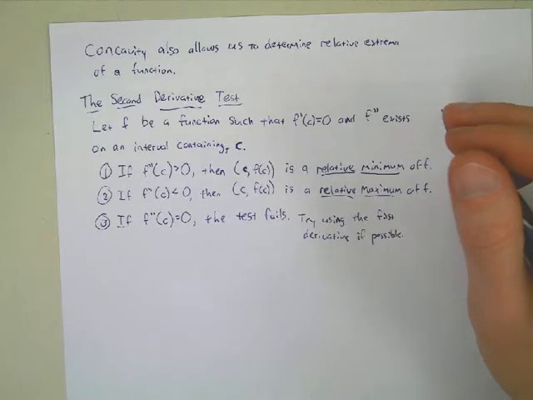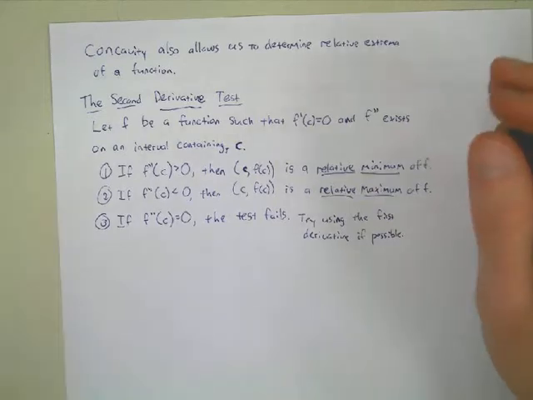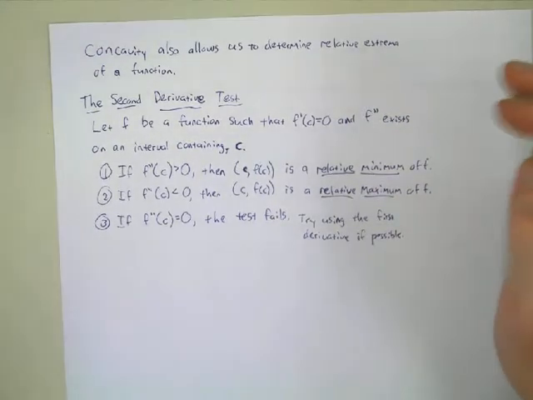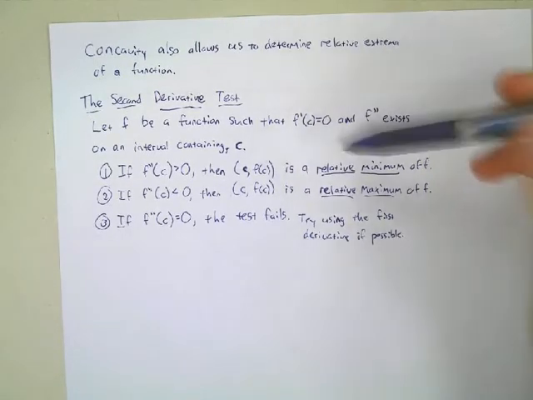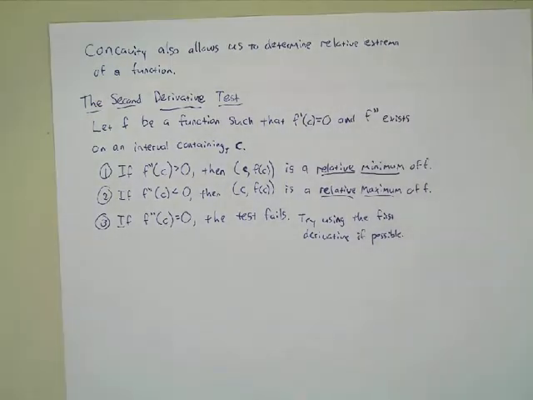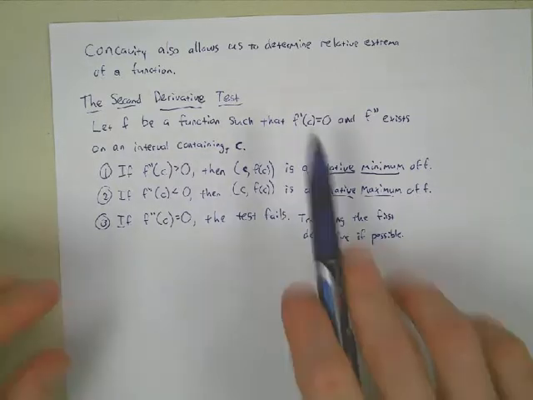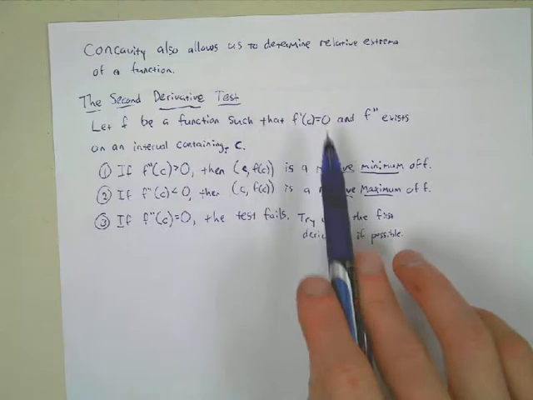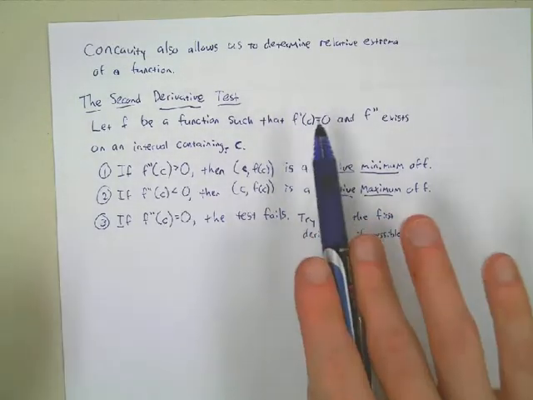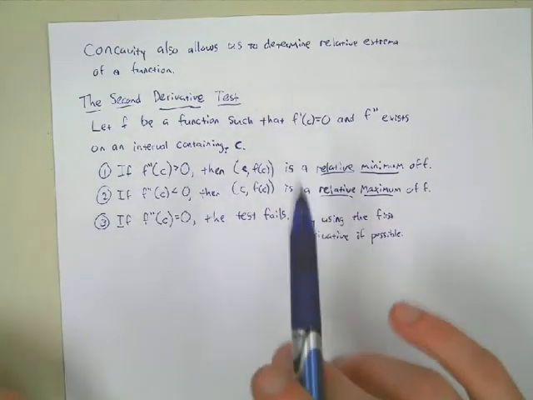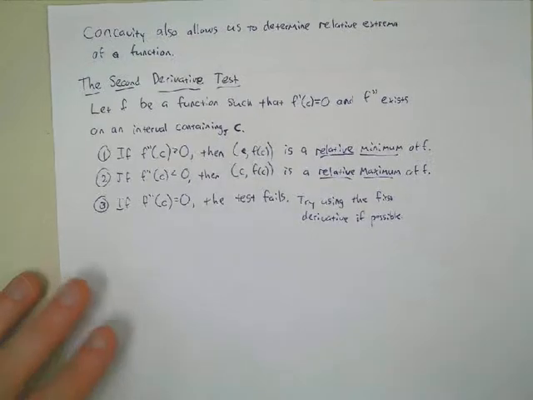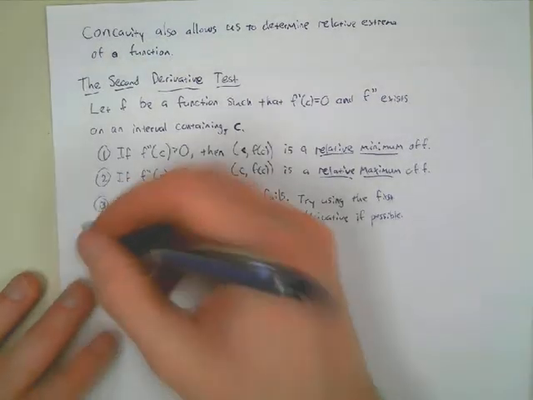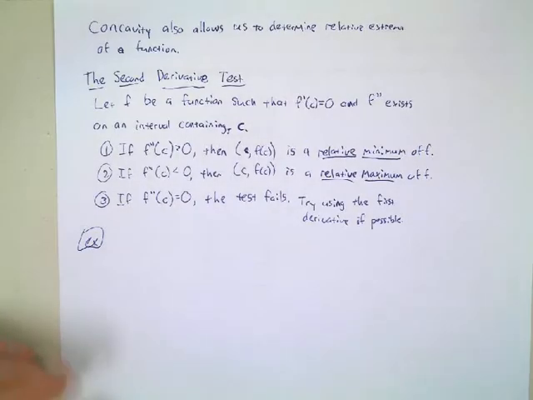Because if it equals 0, that means we possibly have a point of inflection there too. And sometimes the relative extrema could also be. Oh, never mind. Relative extrema couldn't be a point of inflection, I guess. Anyway, I don't know. To do the test, you have to find the zeros. Actually, you don't need to use the zeros to do the test. Because we'll get into it. I'll show you here in just a second.